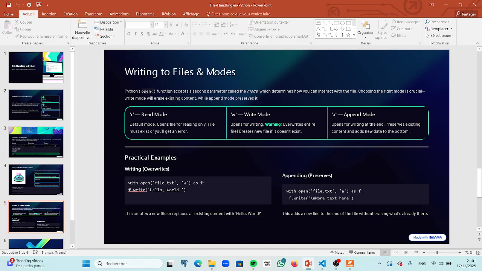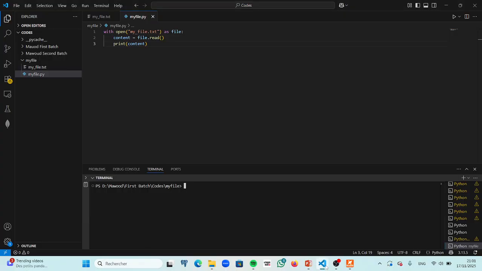It's time to write to the existing file. So how can we write a file? For example, here, as you can see, I have written this sentence. Now how can we add such kind of sentence using Python code? This is very easy.